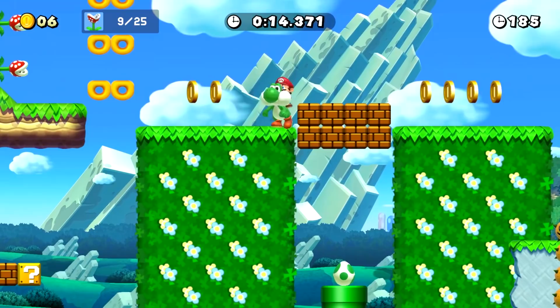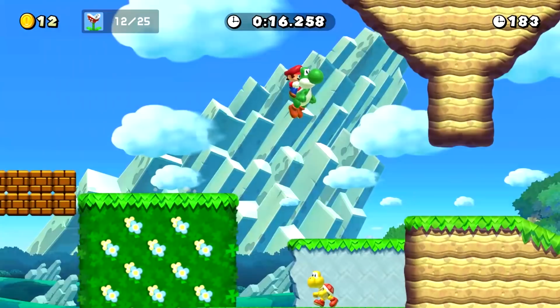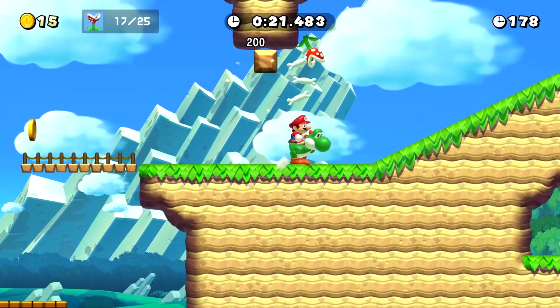The only reason this level is not higher is because of this shell shot at the beginning. You have to take out all four of the piranha plants in a row and re-grab the shell, which is kind of difficult to do. It's not that bad though, and it's really satisfying when you do it, and the rest of the level is super fun to grind down, giving this number 7.